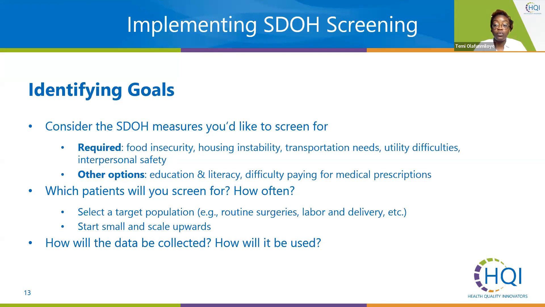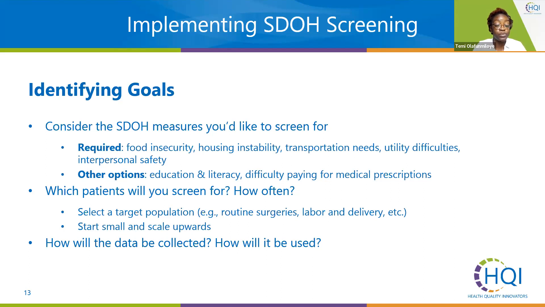Think about which patients you will screen and how often. Start small by screening a small group of patients, then scale upwards once workflows are working well. Choose a target population based on easy-to-identify visits, such as routine surgeries or patients coming in for labor and delivery. Get specific with your goals — what percentage of targeted patients do you want to screen in the first six months, and in the first 12 months? Consider how data will be collected — via paper, electronically, or in the patient portal — and how it will be used, such as giving patients a resource list or making referrals to social services.